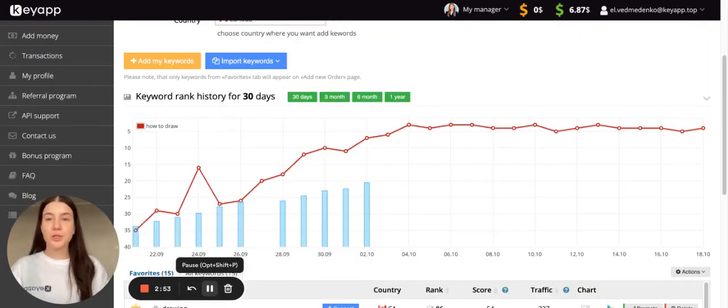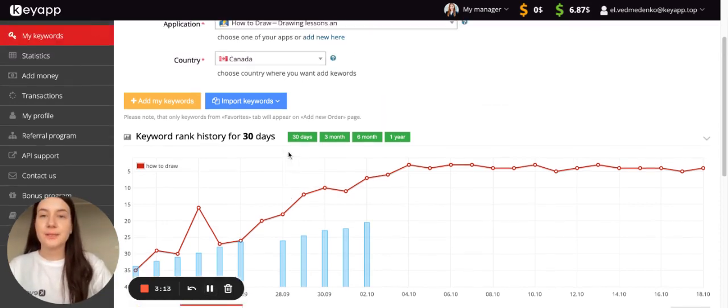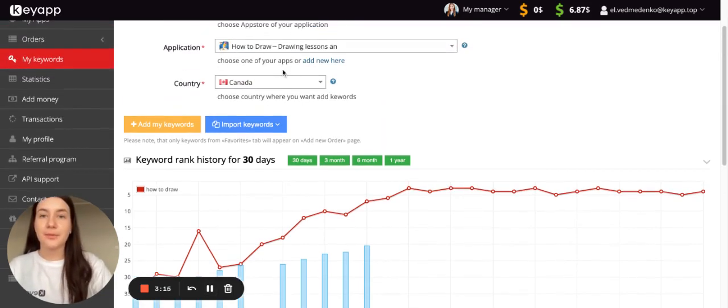The next question you may have is how to be sure that the position displayed at Keyapp is the correct one. Actually, we have our own algorithm which checks the position and shows it on the platform. But just to be sure, for example, here is an app and the region.